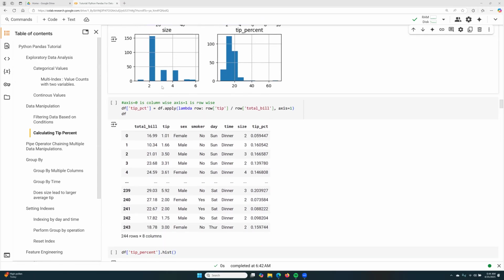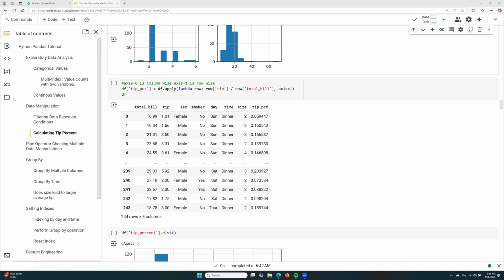You could also use something called apply, and it's basically using a function on every row. Okay, it's row wise. If axis was equal to 0, it would go through column wise, and that wouldn't make any sense. Obviously, it's going to be row wise. It's going to do a calculation each time on these rows. So that's where axis equal to 1 is important.